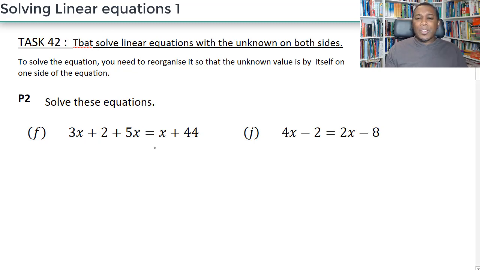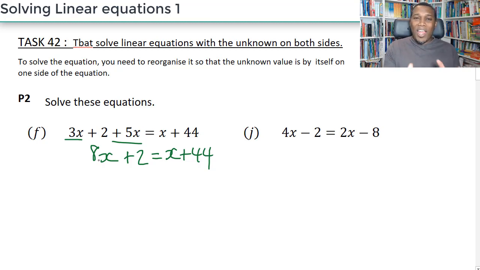For f, the difference here was you had to do simplifying before solving because you have 3x plus 5x. It's actually 8x that you have plus 2 on the left-hand side, and then 8x plus 44 on the right. We have a situation now, once we've simplified that, where we have more x's on the left than on the right. And by the way, if you didn't do this or you didn't get it right, you have your aha moment. It's like, oh, that's what I needed to do. Then finish the job. Then compare against what I did. Take the power, make sure you're doing as much of this work yourself.